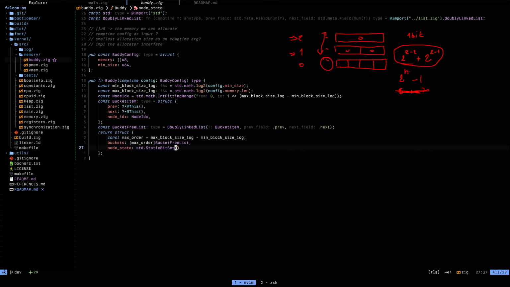So this one would be 2 to the height minus 1, or rather, if we have to rewrite this with things we know, this would be 2 to the power of the max block size log, minus 1. So call it max block size minus 1. And this would give us 2 to the 2, so 4 minus 1, so 3 bits needed.